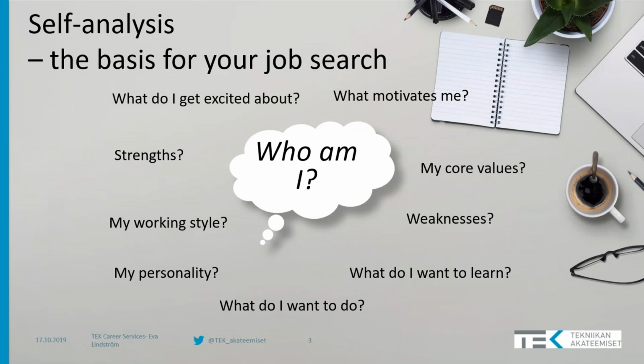Now, although we are talking about making a CV today, I still want to begin by saying that the most important part of your job search is done before you start tailoring your CV. To know what to write in the CV, you need to do some self-analysis. Ask yourself, what do I get excited about? What do I want to learn? What do I want to do? What am I good at, and what skills do I want to use in the future? So first of all, do research yourself. To find opportunities, you need to do the research and need to have a vision of where you are going.